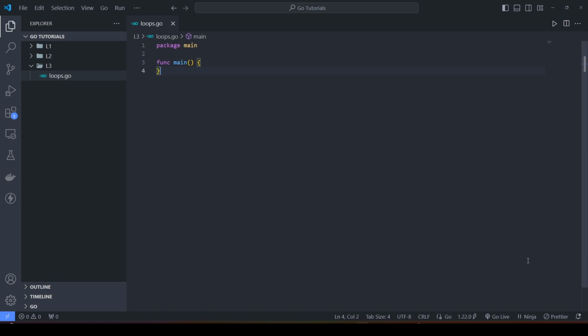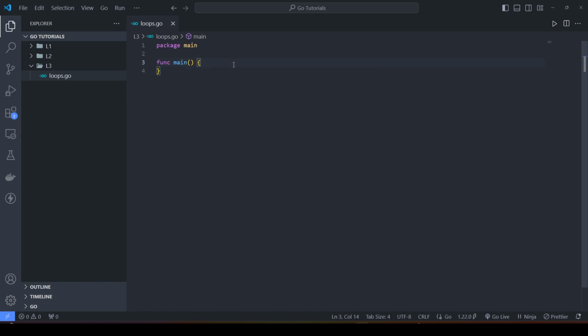In each programming language, there are roughly two types of loop, that is for loop and while loop. But in Golang, they decided to create only a single loop, that is for loop. In Golang, we don't have any while loop because the developers of Golang thought that for loop performs a similar function as while loop, so there is no need of creating a separate while loop in this language.